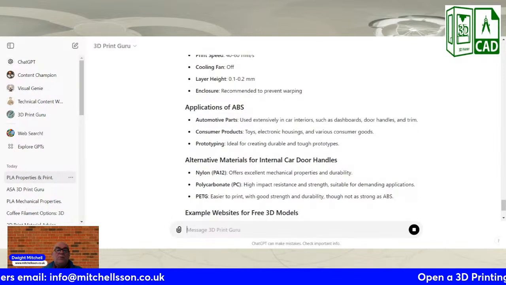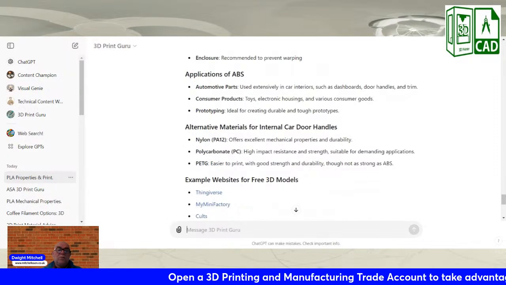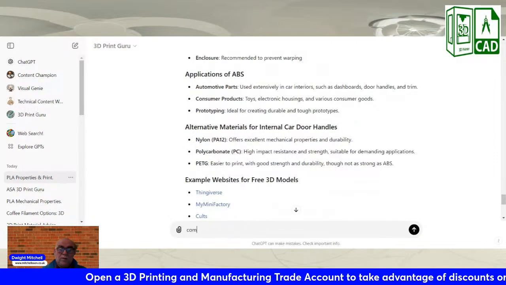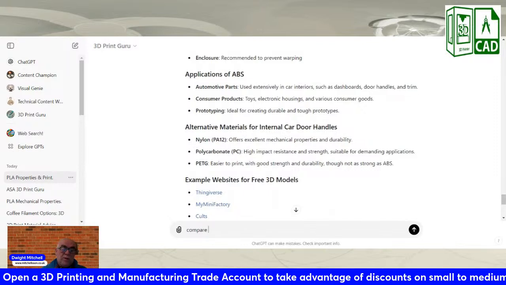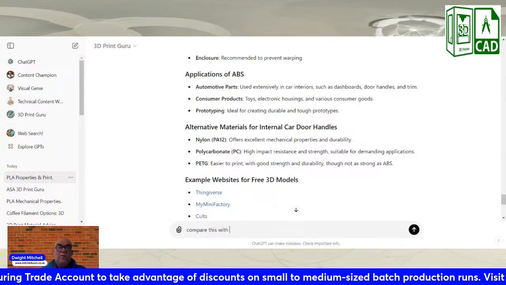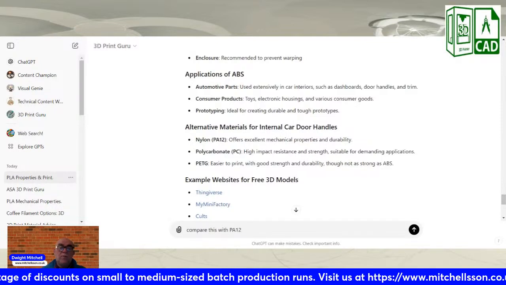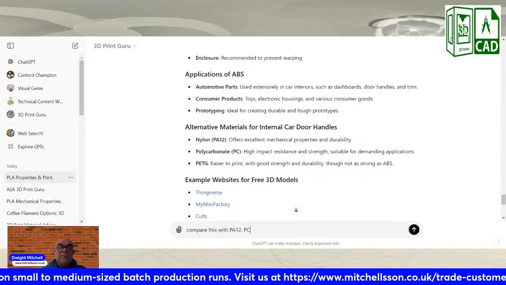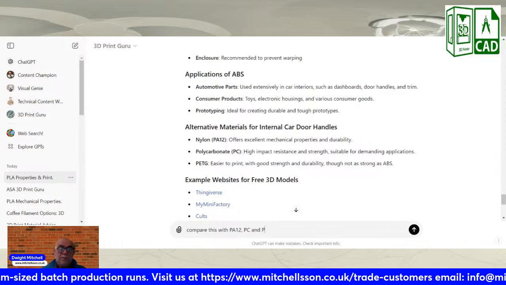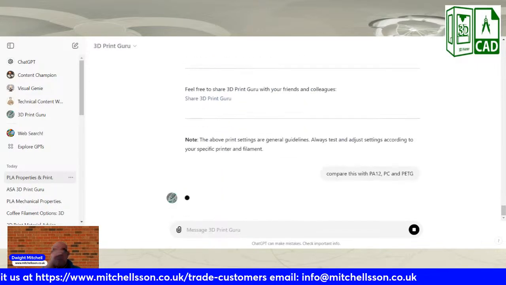So again, if I say now, okay, so here I'm going to do something now. So compare this with PA12 nylon, PA12, PC, and PETG. So now I want the best type of information available.